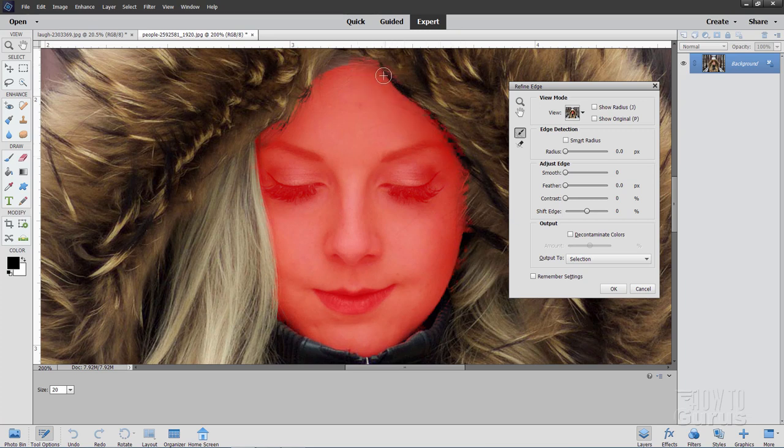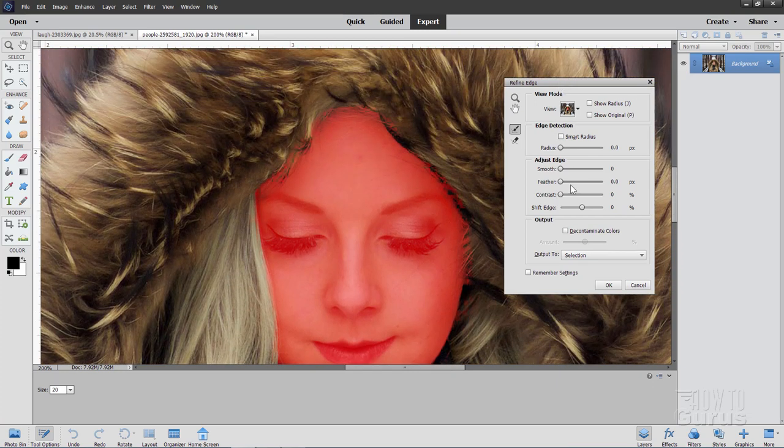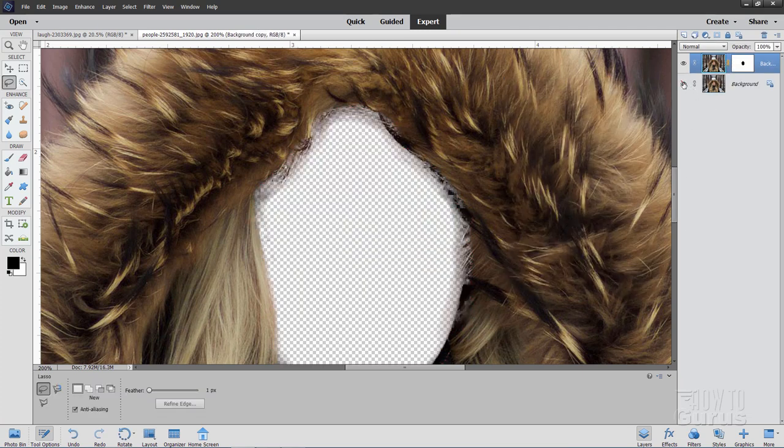Okay, we'll just complete this. Notice I'm doing little strokes — that seems to work best. There's a little bit of hairs right there, I'll just come into those a bit more. Now if it bleeds in, you can see where the red is bleeding into an area it doesn't need to be in — you can erase that by using this tool, which reverses it and restores it to the original. Let's try getting that edge again right in there. The edge looks good along here — I think we're okay. So over here where it says Output, open that up and come down to New Layer with Layer Mask and choose OK. That gives us a layer with the hole cut out where the face is — and that's perfect.